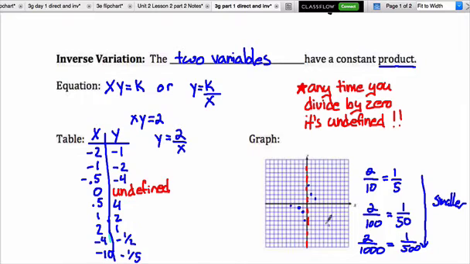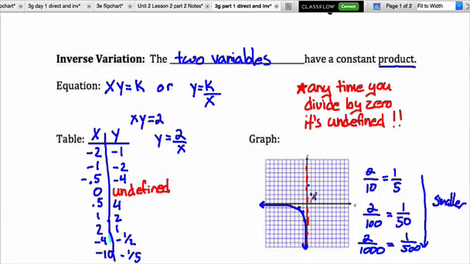Right? It's getting smaller and it's getting closer to 0. So as I go this way on my x's, I'm getting closer and closer to 0. And so actually what this graph looks like is it does this kind of swoop, comes up, and then it never crosses the axis. It just keeps getting closer and closer and closer to the x-axis without ever crossing over. The same thing happens here. We're never going to cross over this line here where it's undefined. We're just going to get closer and closer to it.